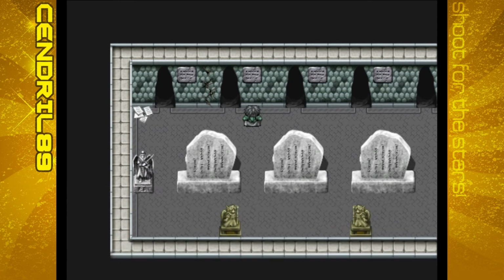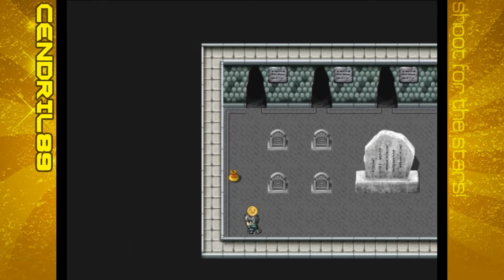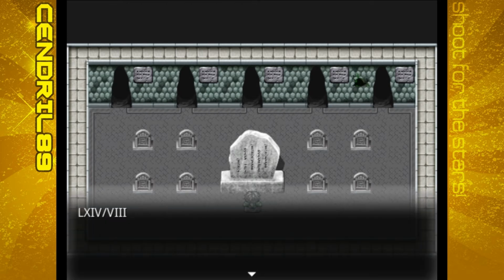1, 2, 3, 4, 5. Yay, 1 cash. 2 cash, alright. Getting better. Get your math on. Okay.